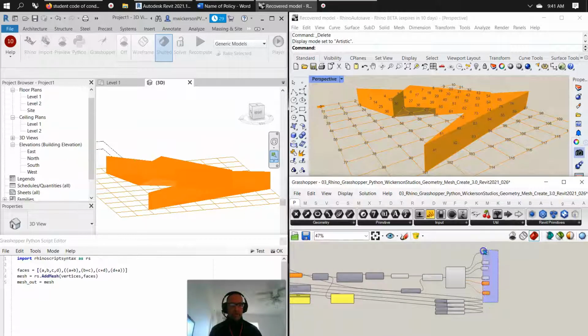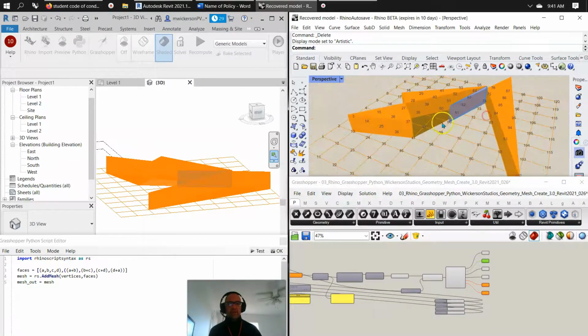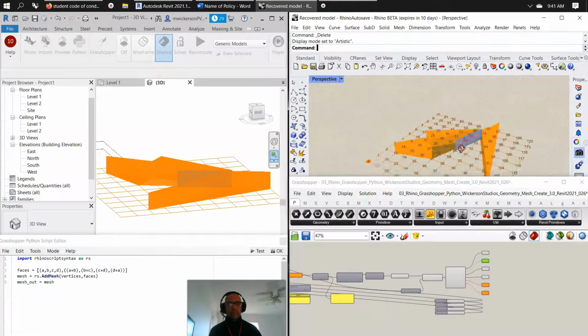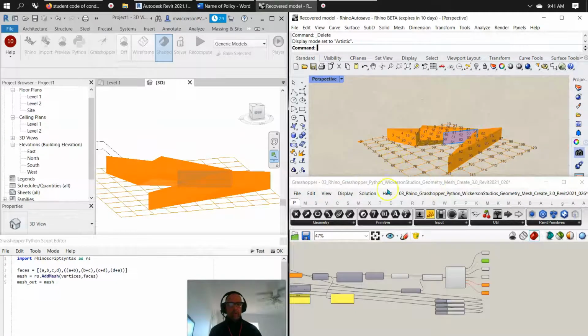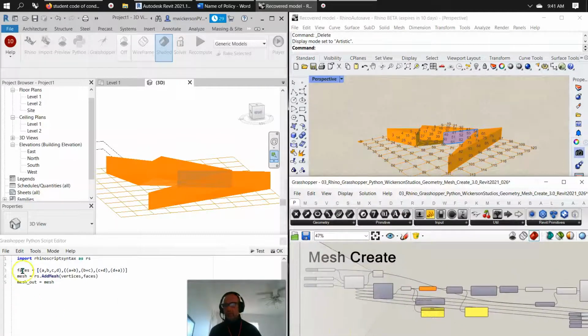And let me just get that a little more organized because that's pretty rough. There we go. You see that only, and I like to pick the ones that I want. So if I just pick the second building, you see that's a pretty ridiculously thin slice, but it doesn't come in contact. I get this strange little mesh done across the bottom, which is some type of bug that I have to get rid of. But otherwise, that's it. It's a little creative script using the simple basis of faces, mesh, and mesh out.